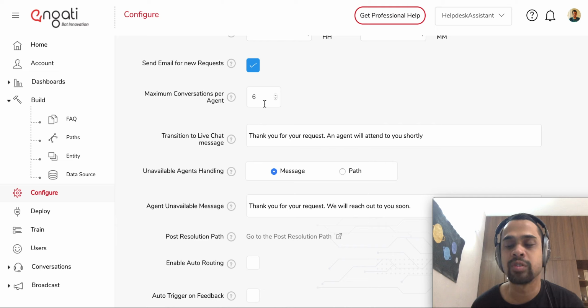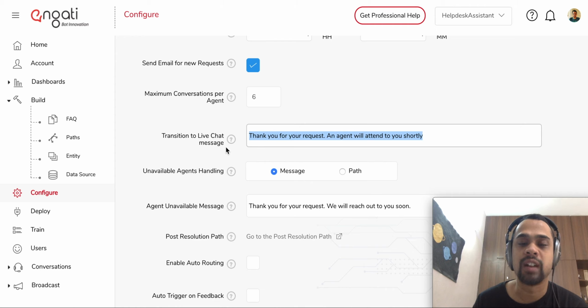This value is used to determine whether the agents are available or not. Each agent can set their own availability status, and based on the conversations they are handling, the system computes whether the overall queue is occupied or a new request can be handled. Based on that, you have messages that can be configured.